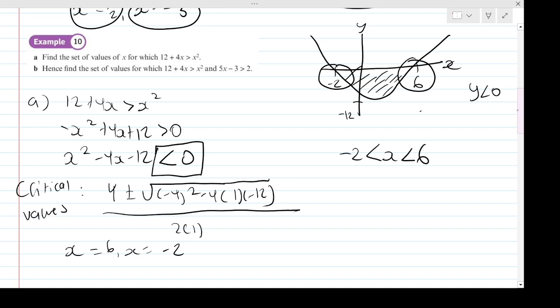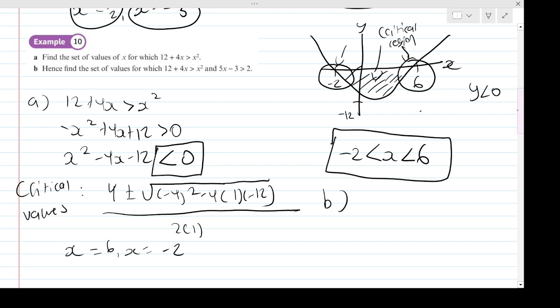Nothing more to it, right? So that's the x value. Remember, these are called critical values because those are the boundaries. So this whole region is a critical region, and the boundary points, the endpoints of the region, are these two values. That's why they're called critical values: they mark the boundary or endpoint of the region that satisfies the inequality. Anyway, I'm just trying to get you used to the terminology. But there we are, that's the solution. Cool, that's part A.